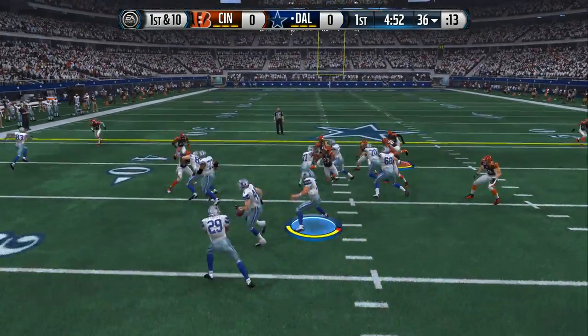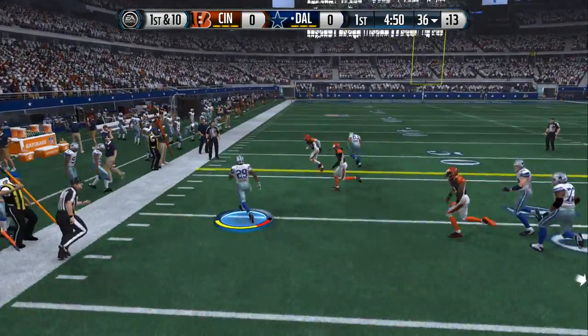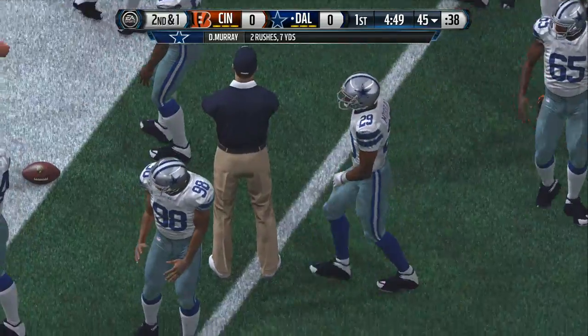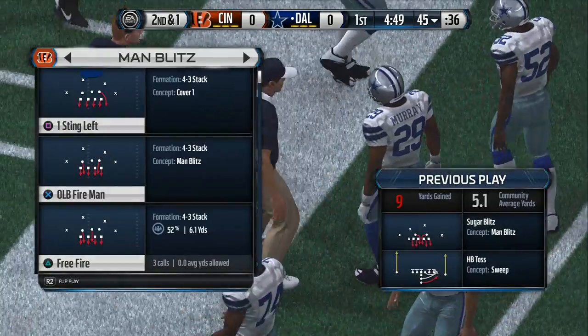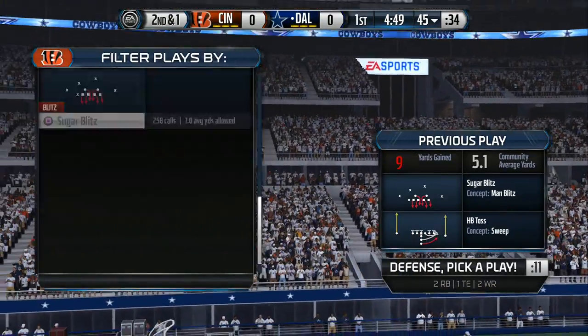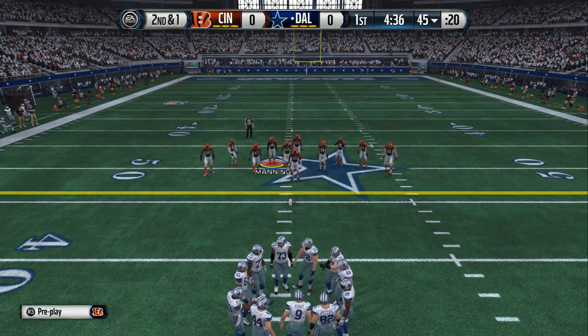The Bengals defense brings in an extra member of the secondary. They'll go nickel. The defense doesn't want to give up runs like that, so how do they stop it? Well, they start crowding the line of scrimmage, so you keep crowding that line of scrimmage. Look out, they'll throw it over the top. This will be second down.